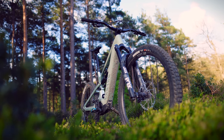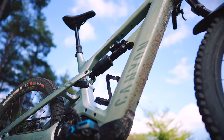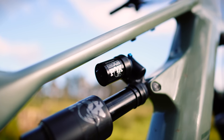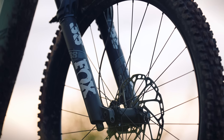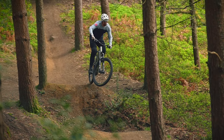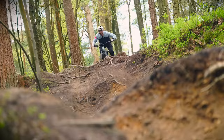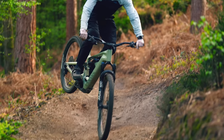Canyon say the Strive On has been designed for early stages of e-bike racing. It features a full carbon fibre frame. The bike I'm riding is the mid-spec, priced at £6,900, including a 750 watt hour battery, Fox Performance Elite suspension, and a high-end DT Swiss wheelset. The geometry is bang on for a hard-hitting enduro e-bike with a slack head angle and steep seat tube angle. It's rated to Canyon's category 4e rating with sealed bearings, thread inserts, and double sealed pivot bearings for maximum durability.